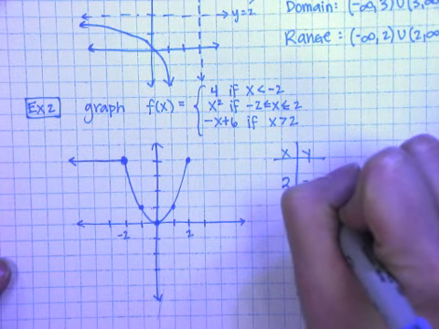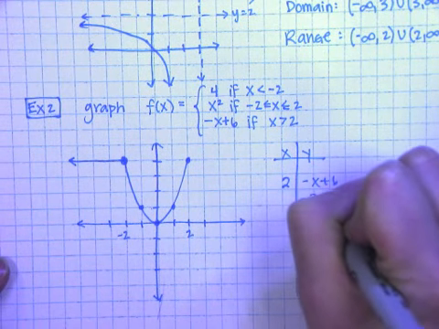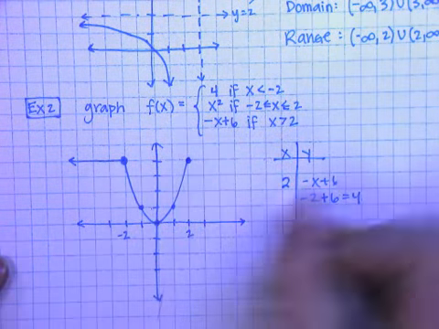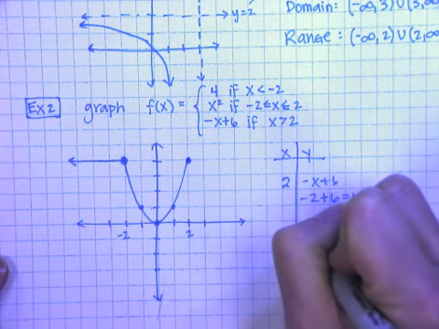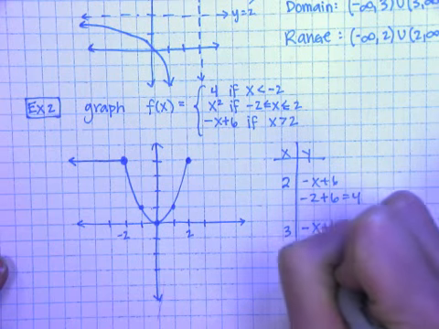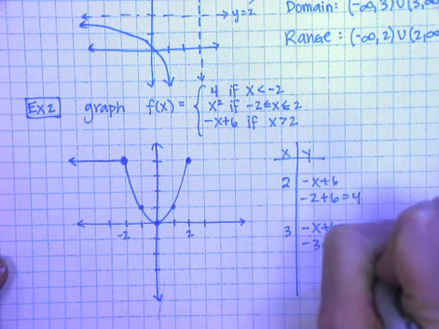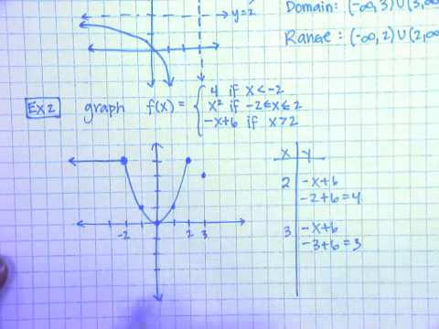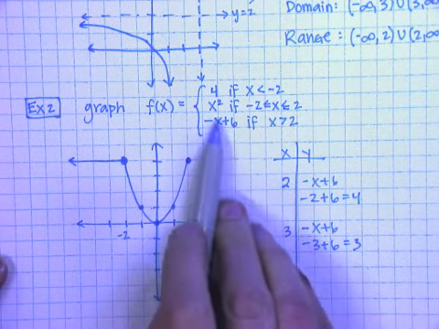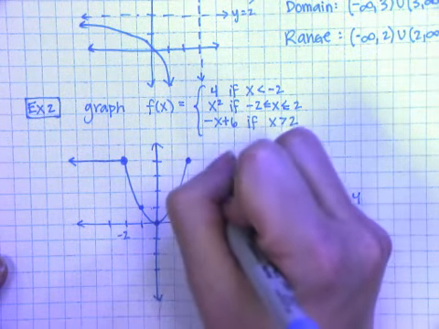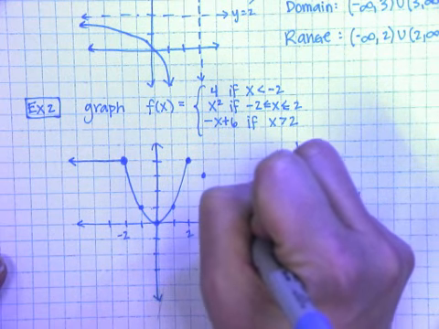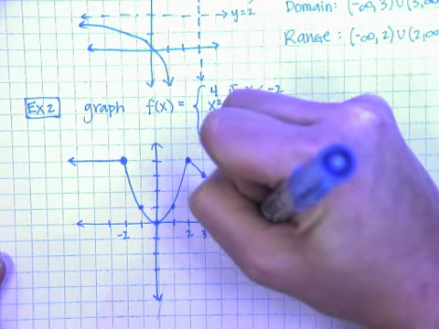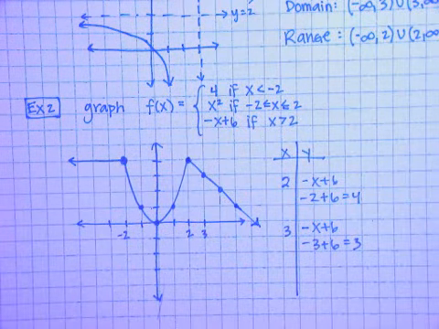So let's see, negative x plus 6. So negative 2 plus 6 is 4. So I actually do get a point at 4. And then at 3, let's see, negative x plus 6, so that's negative 3 plus 6 is 3. So I go over 3 and up 1, 2, 3. And from here, since I know I have a negative 1 slope, I can just keep going down 1 over 1, down 1 over 1 to continue graphing. And so there's the third piece of my piecewise function.